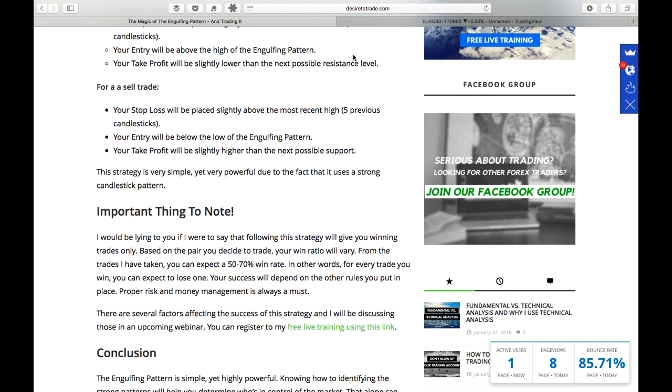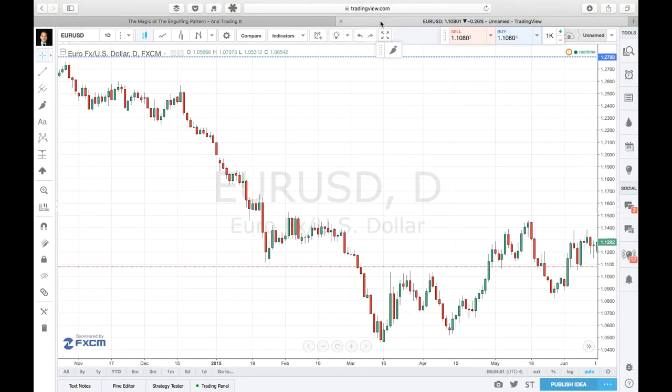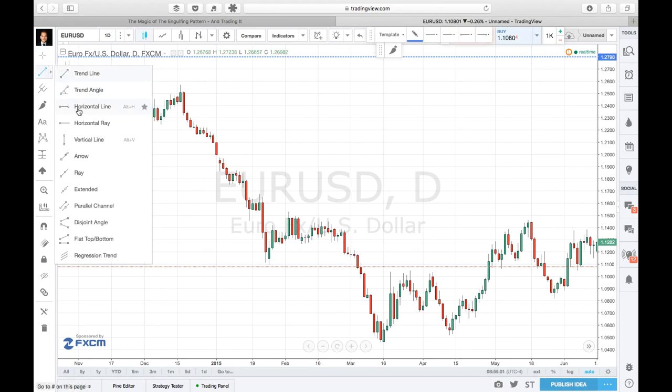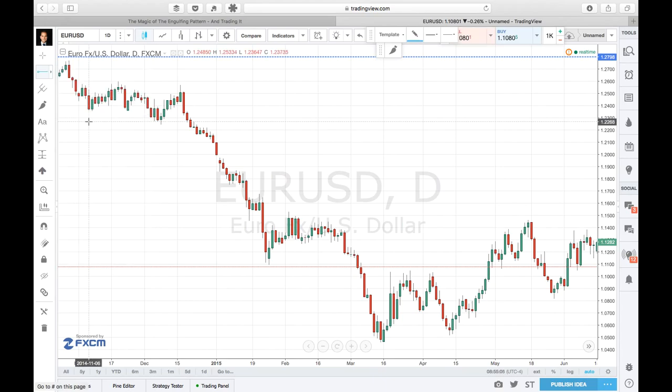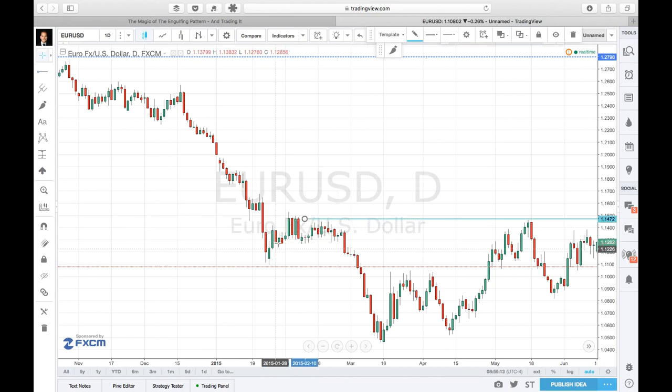But I want to show you it on a chart, how it works for real. So I just picked a chart of the Euro USD. Now I didn't want to go too far back because I want to show you recent examples. So the way I'm going to do this is I'm just going to draw support and resistance lines. So that's the first step. As you can see, we're just going to base ourselves on that chart. So we have a resistance here, right? One touch here, one touch here.